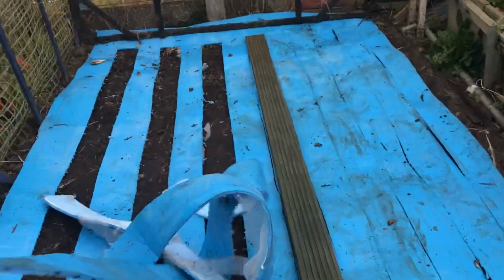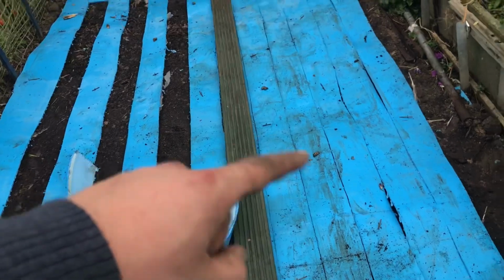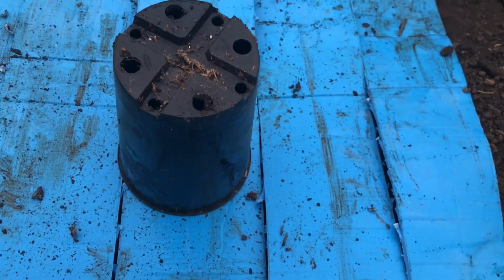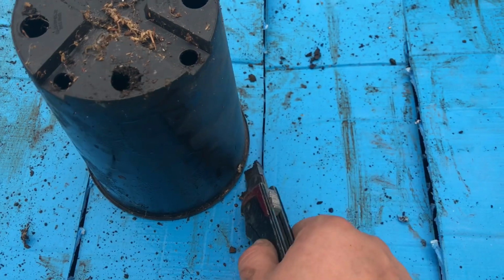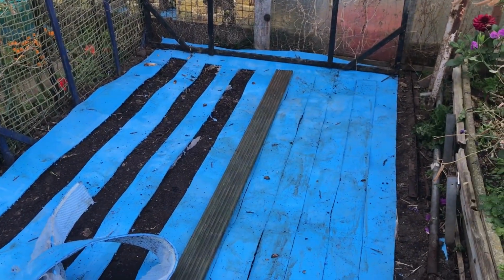So I just need to lift these up now, and they're ready for planting the bulbs 6 inches apart on the top, which I'll do in a second. Now when it comes to the holes for pots, I take a plant pot, spin it round, and get my Stanley knife once again, and just hold the top and don't go all the way around, and just leave a little section on the top, a little flap, pull it over, and once again pin it in or pull it down depending on what you want to do for spacing. So that's how they're done. So I'm going to get cracked on with this now. I'm going to pull the rest of these off and I'm going to start setting away the outdoor onions.